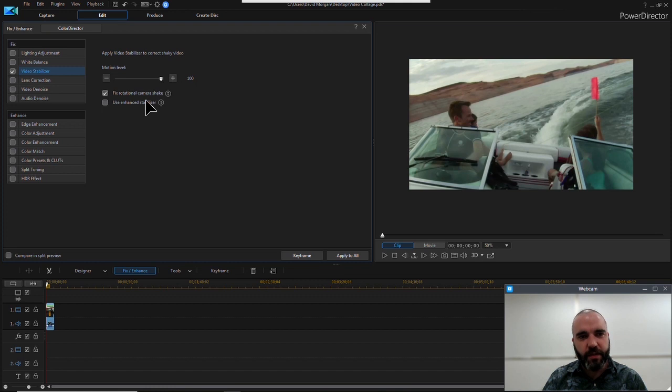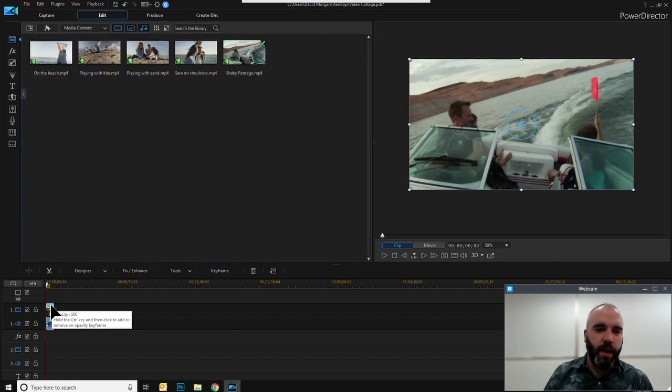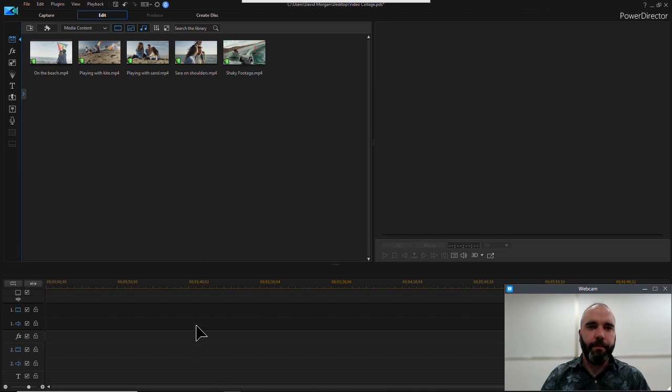You can also use this right here, which is use an enhanced stabilizer. So if it's not stabilizing enough, I would just recommend going and clicking this here. But since this is already working, I don't think I want to use that. But so for extremely shaky, this is a good tool to use. Just go ahead and click right here. You can unclick it to unapply it. All right. So let's go ahead and delete this off our timeline. And let's add another clip.